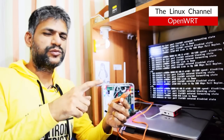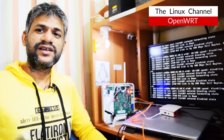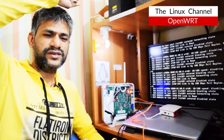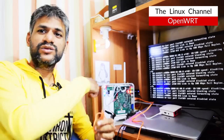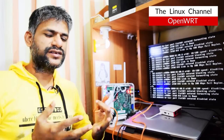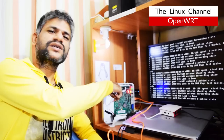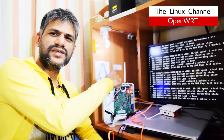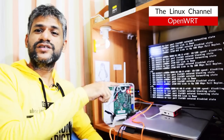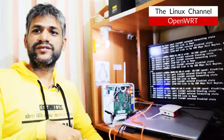So to prove the point that it is working as a bridge, what I have done is I have changed the laptop IP to the subnet which matches my Xiaomi router, and then I connected through this device, and now what is happening is I am able to reach the internet, and it just works fine through this interface, and this works as a network bridge or a network switch.